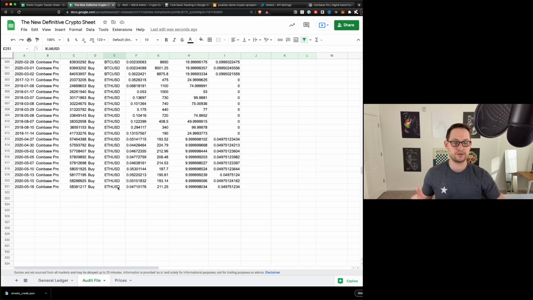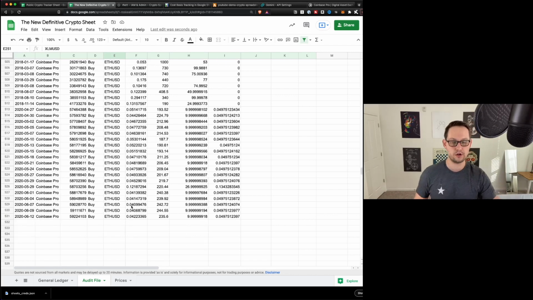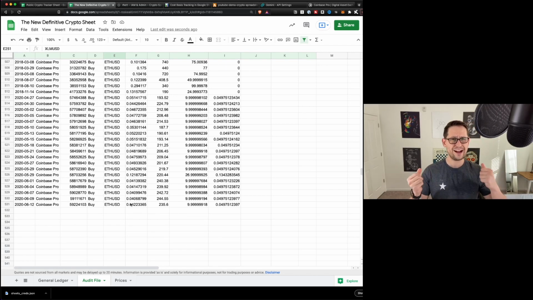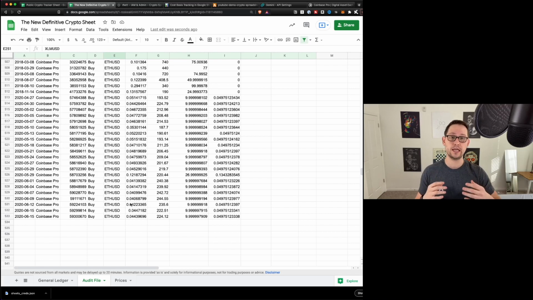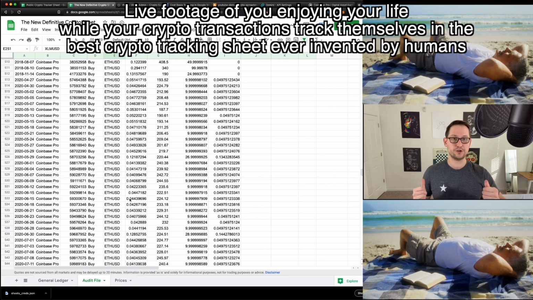So again, all these videos on the internet, all these videos on YouTube that are showing you how to track your crypto cost basis and stuff, none of them are allowing you to automatically pull transactions that you make from Coinbase Pro, Gemini, and hopefully other exchanges in the future. You don't want to live in these spreadsheets.